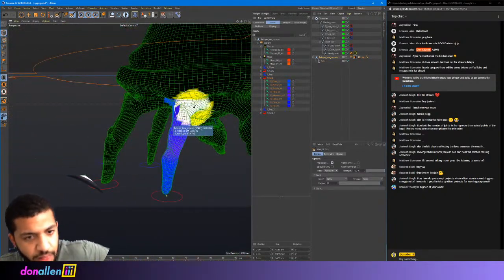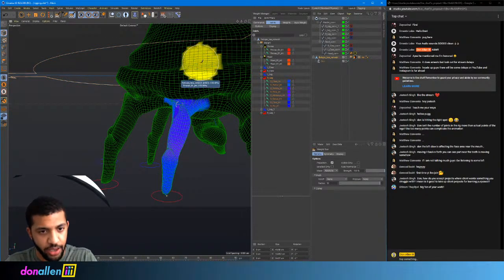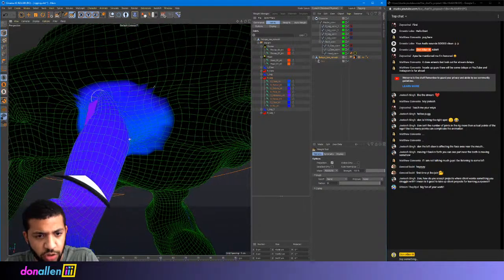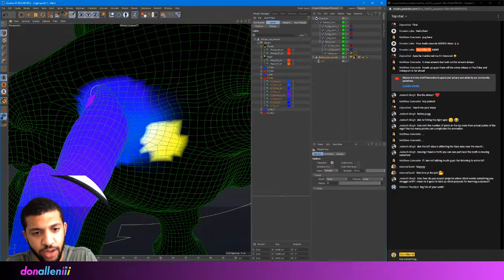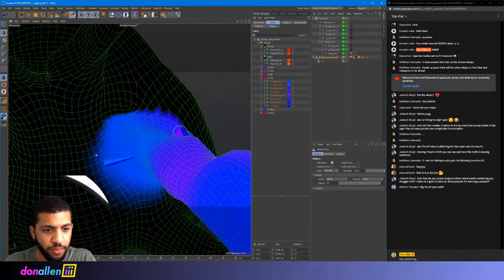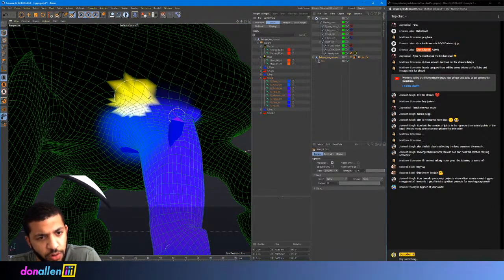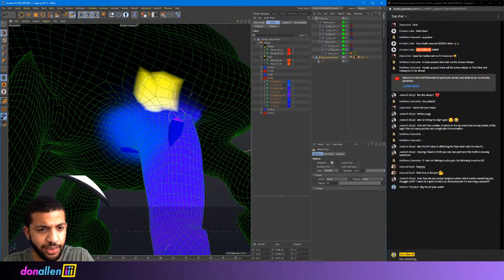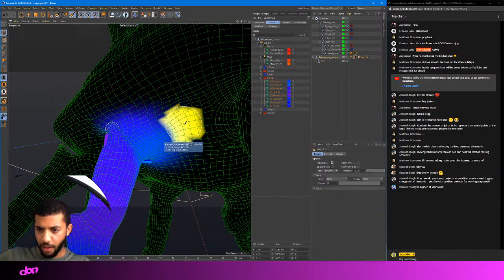So now you see how the weight is only in that area that is responsible for the leg, but we get that really hard transition between the shells. So we need to grab our mode and set it to smooth, and now we're going to smooth out that transition so that we get a nice gradient from the influence of this bone. It will slowly influence the shell and the geometry around the shell less and less as it gets further and further away from the core bones of our body.